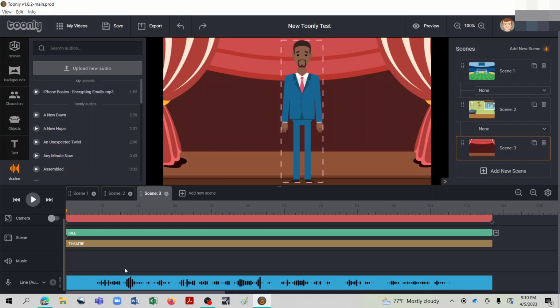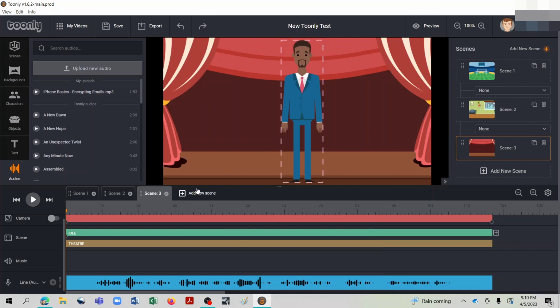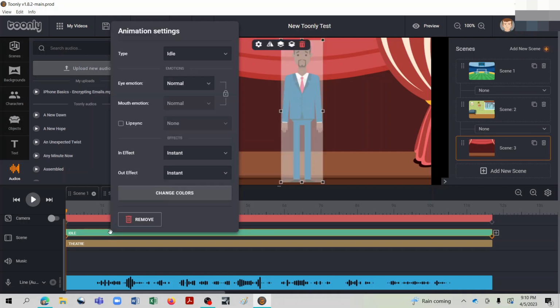And there you go. Now, in order to synchronize mouth movement with what we just recorded down here, we'll need to do a couple of things. So the first thing I want to do, let's right click, and we'll keep that about where it is, I guess. I want to go into the character animation itself, and I'll right click, and we'll come up here, and right here is an option that says lip sync.